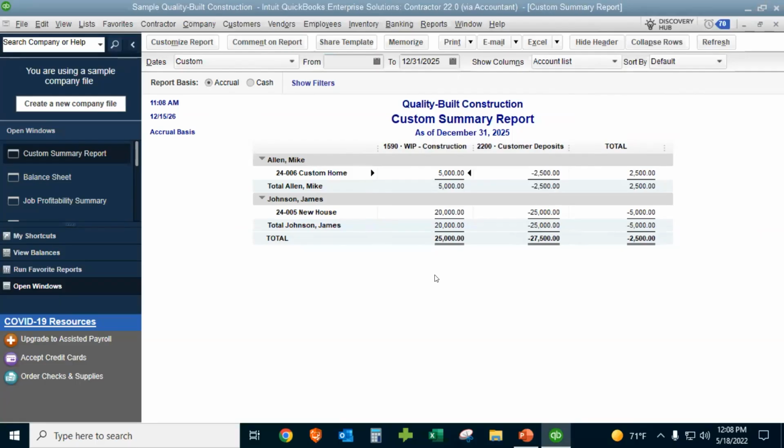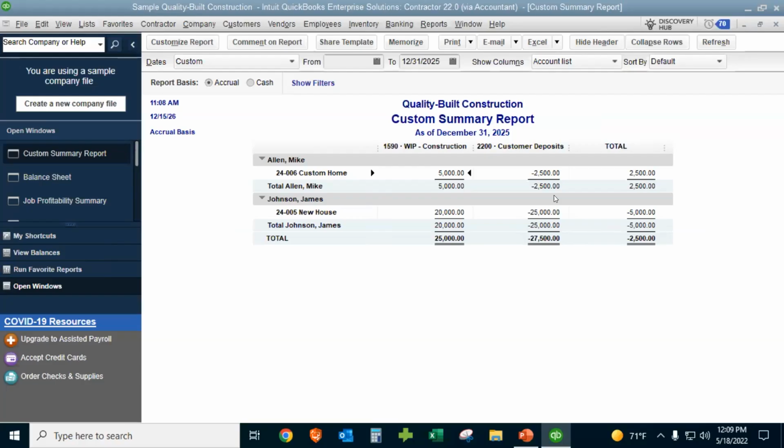If you're a home builder, you're going to have quite a few jobs. This is going to be really helpful for you to really summarize what's on your balance sheet as work in progress, what comprises what you've got for deposits from all your customers. You can tell where you're behind on billing fairly quickly. Exactly. Yeah. So when we look at this, we can see right here that first job, we're behind on the billing, where the second job, we're okay. We're a little bit ahead. Yeah. So it's got to capture at least our margin, hopefully.